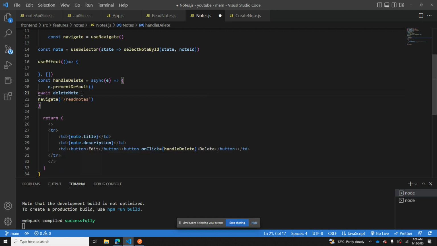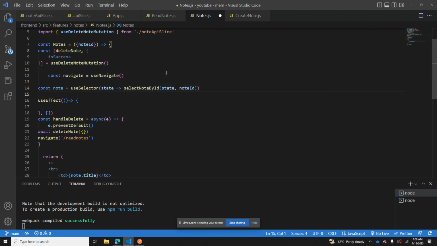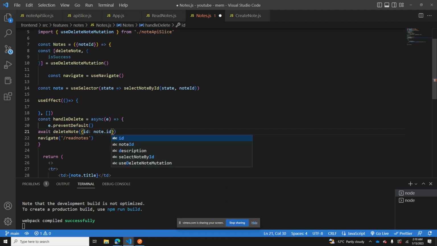So we're allowed to use this delete node endpoint, and here we'll be passing the ID. So ID will be node.id, I guess, hopefully. Okay, we'll test that shortly.